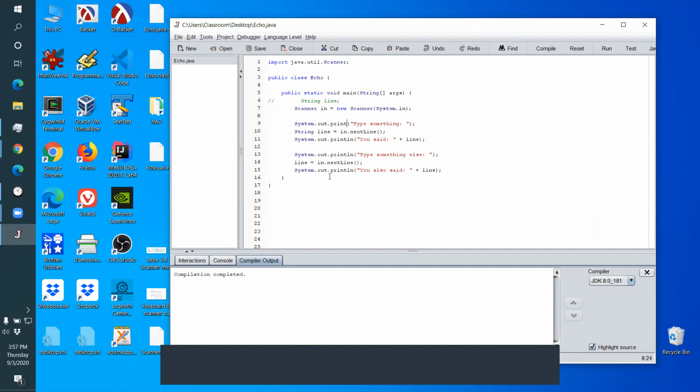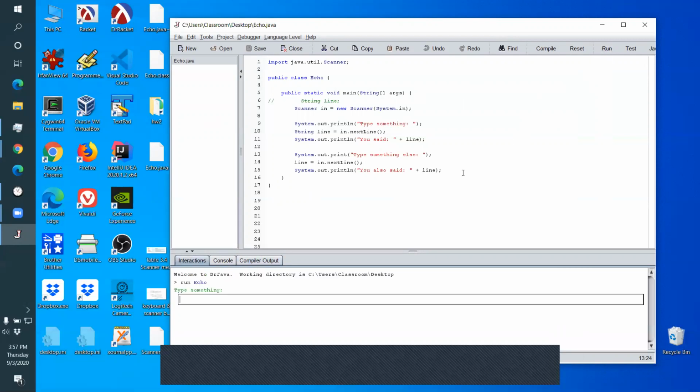I'm going to put back the ln there and remove it from there, to make it easier to see what we're talking about. So I'm deleting this little ln from that print. Save my changes, compile my program, run it. There's my first box.